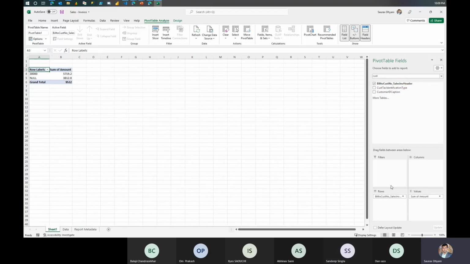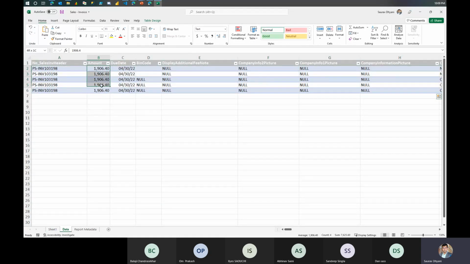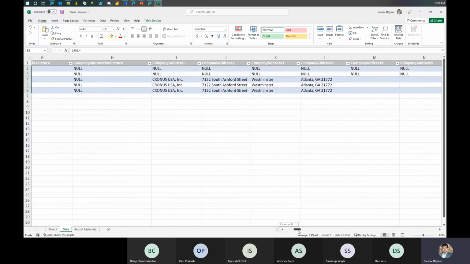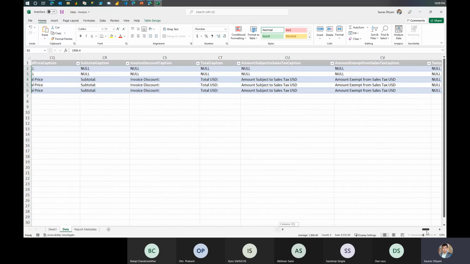Now, because this is an invoice report, this might not be the right example that we have chosen, because there are some repeating data item data set that's generated, and we are looking at the amount, which you see is repeating on all the lines. So this might not be a great example to use, but I guess you understand that from that perspective. So this is the data set.